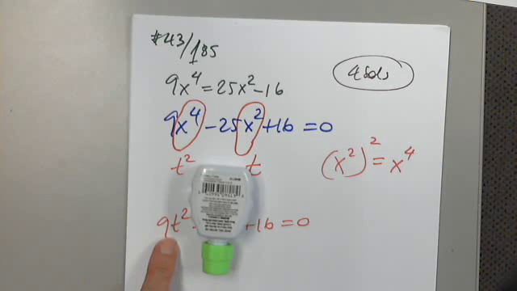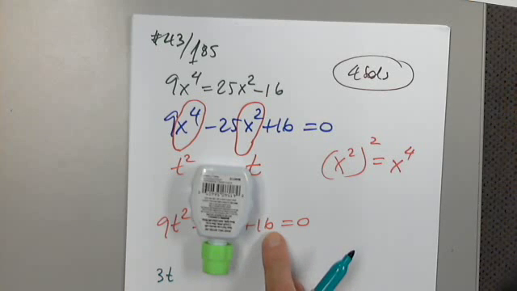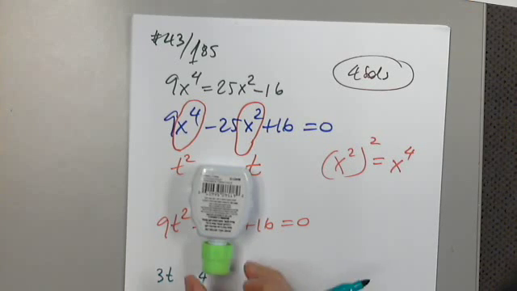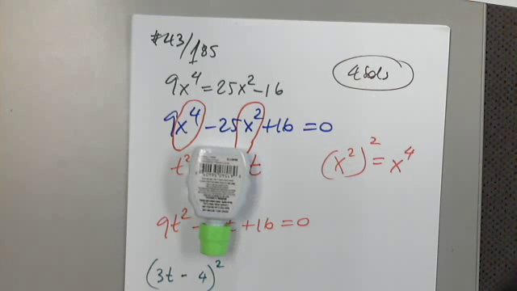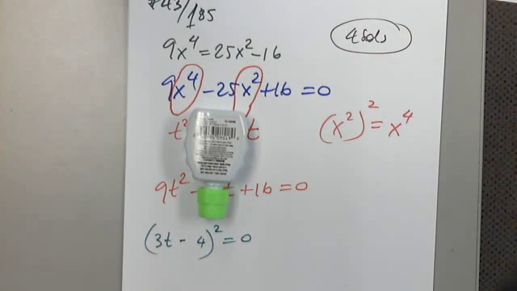Is this a perfect square? Okay, so this is 3t, right? Is this a perfect square? Okay. So this is minus. So I'm hoping for this. I don't know. I haven't checked. But I'm hoping for this. I don't know if it's going to work, but I have to try before I do anything else. So what will be the middle term of this expansion?